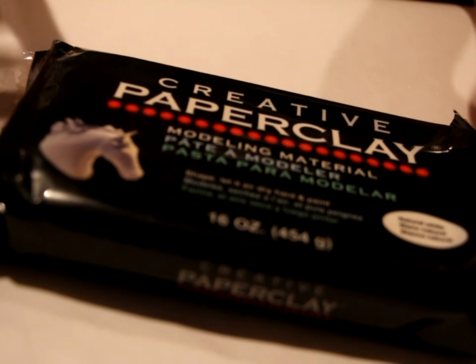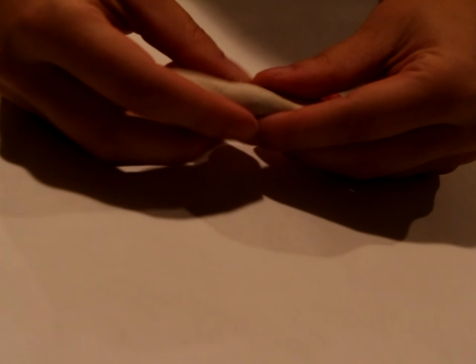But anything will work. To make the outside of the geode, I ended up deciding on paper clay just because it's really light and I was making something that's relatively large, but you can use Model Magic or your own clay, whatever works, as long as it's air dried. So I'm just working it into strips, moving it around, trying to work it in between the natural gaps in the crystal. So if I had a part that jutted in a little bit, I'd stick some clay there, as if, you know, it was something that had actually broken out.